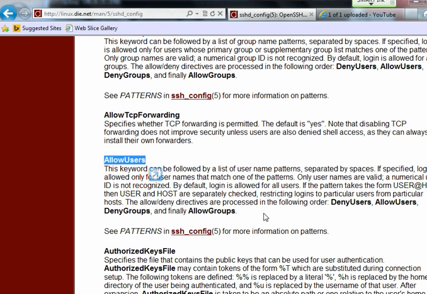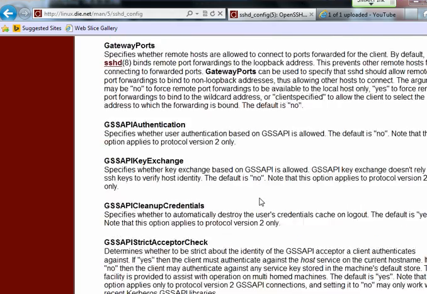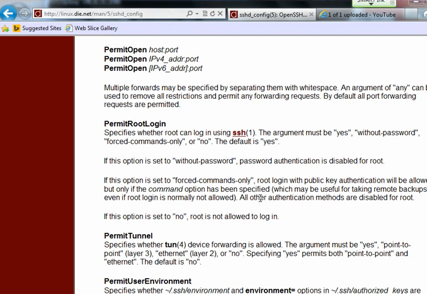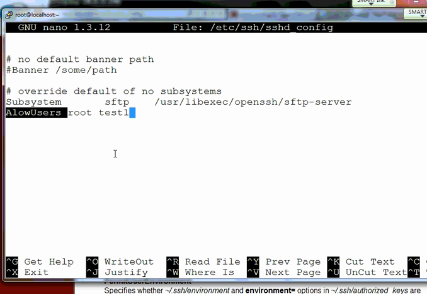There is one more option that might help you a lot in the future. Have a look for P. There we go: PermitRootLogin, which you can set to yes. Normally in Ubuntu this is shut down by default, so there's no root access from remote at the beginning. Some systems don't allow root access from remote. All you have to do is set PermitRootLogin to no. But we won't go into that distance in this particular example. So now what I have is AllowUsers, space, root, and space, a username.